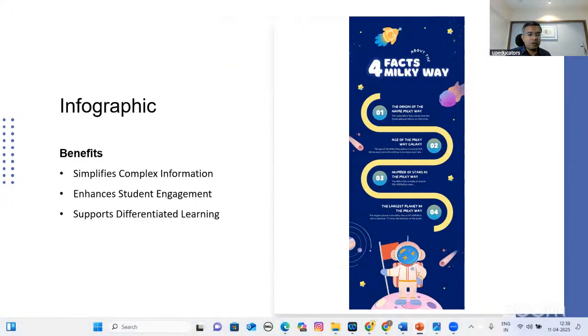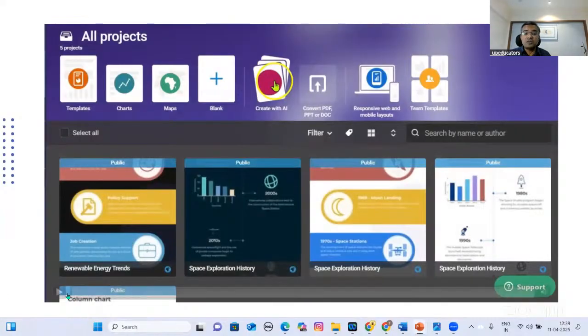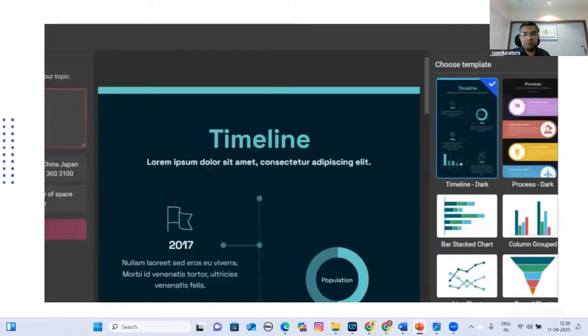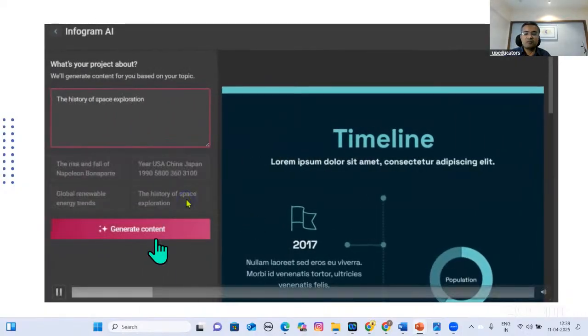Infographic, since we spoke about infographics over there, this is the infographic, right? Infographics are an excellent way of communicating information. Largely teachers create infographics on Canva, but in our training session, we'll be teaching them how they can create an infographic using AI within a couple of minutes. In Canva, it may take 15 minutes to 1 hour, right? But here they will be able to do it within 1 or 2 minutes.